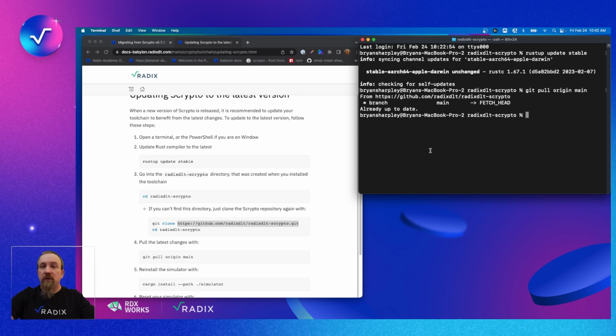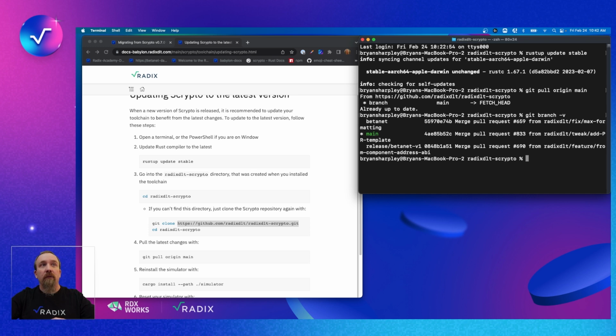Now, just to make sure as well, if you want to check locally, make sure you're on the correct branch. You can run git branch -v. And it will show you what you got going on. If you were messing around somewhere else and you forgot you're still on some other branch, make sure you're on the right branch. All right, so I'm already on main, as you can see, indicated in green here. This is where I'm at. So we have pulled in the latest changes from GitHub.